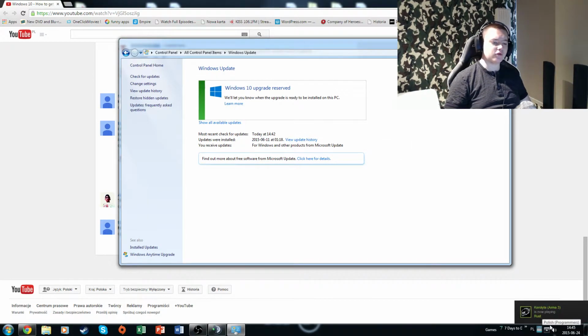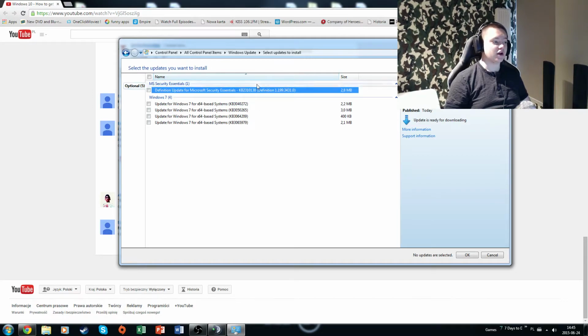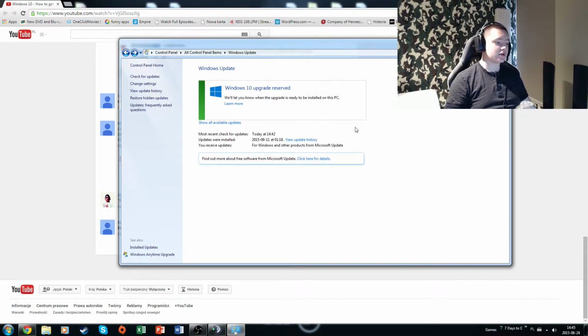For example, 3 days ago or something, this button just went and I reminded myself that you can actually go through Windows Update to check it out. You can see it here. So you don't have to worry about the button anymore. As long as this is up and running, it's all good to go, because it's all in your updates already. So when it comes out on the 29th, you'll just be able to automatically download it. You can also see all available downloads, just optional downloads as well, as I showed you earlier. So if you've got this, don't worry.